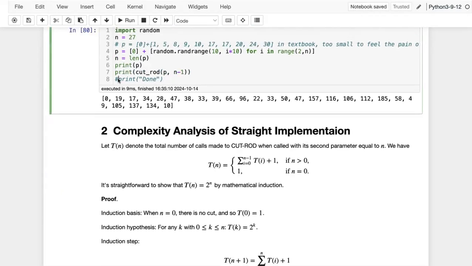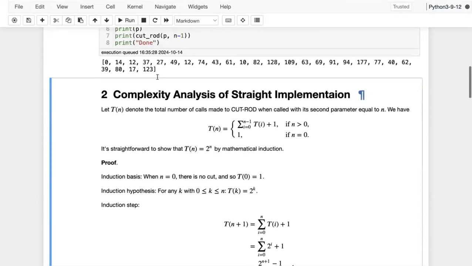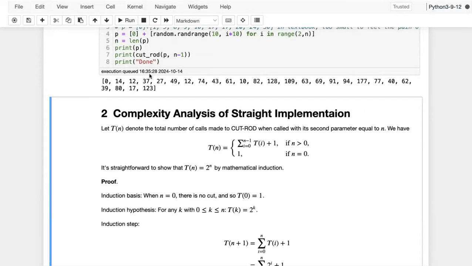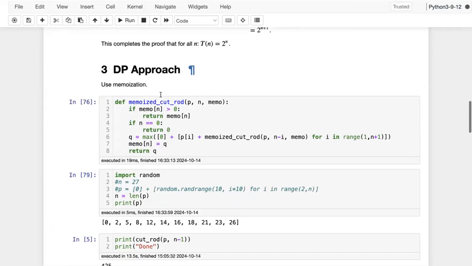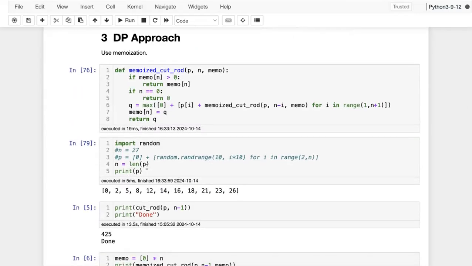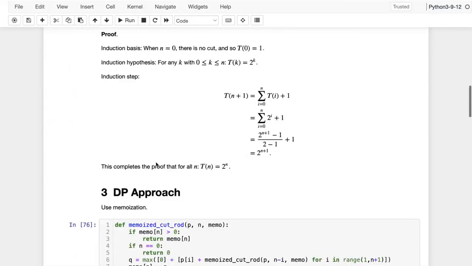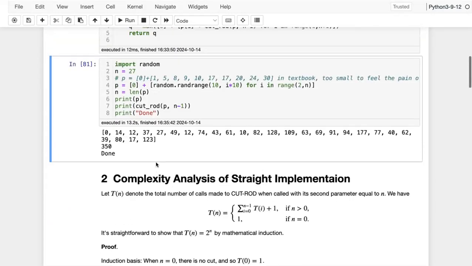I guess I will just need to run it now. Okay, it takes 13 seconds. So let's run it. Okay, it's been queued. So now let's wait for about 13 seconds, and then we're going to come back here and use the same P. All right, so 13 seconds.